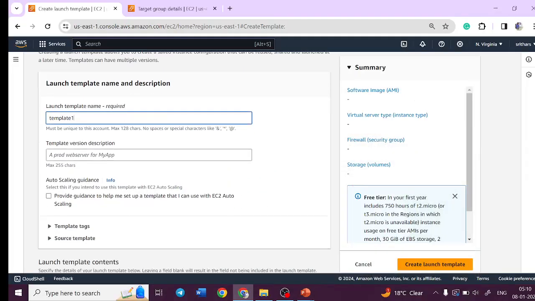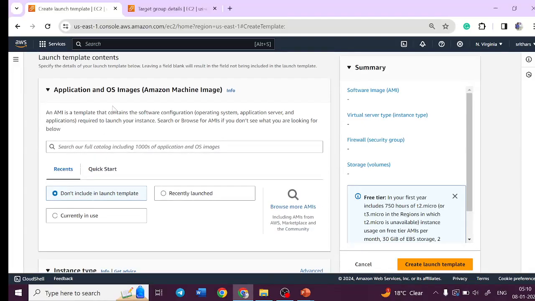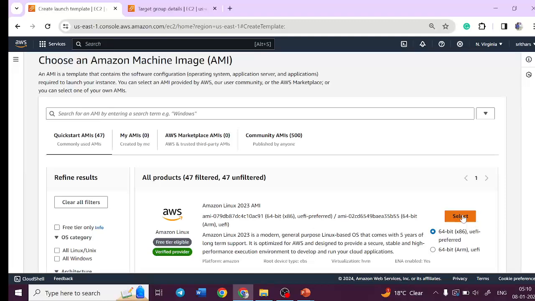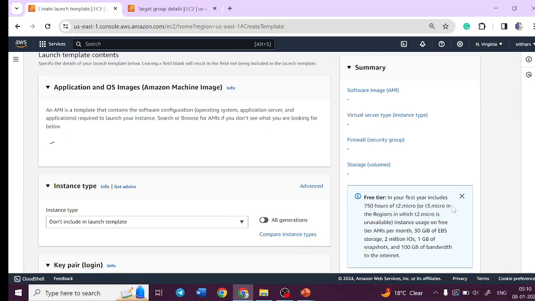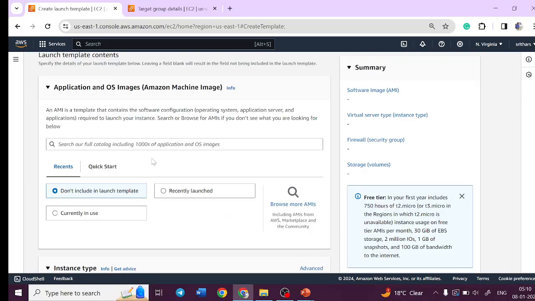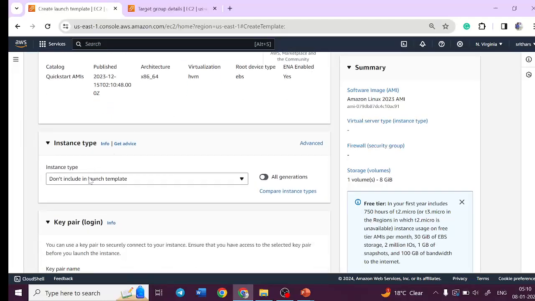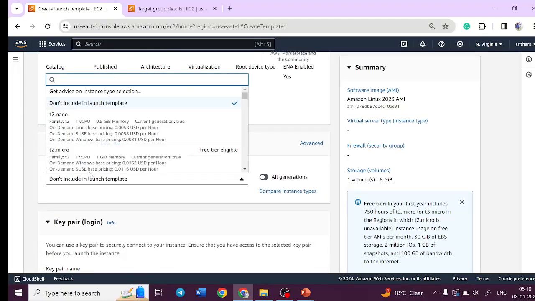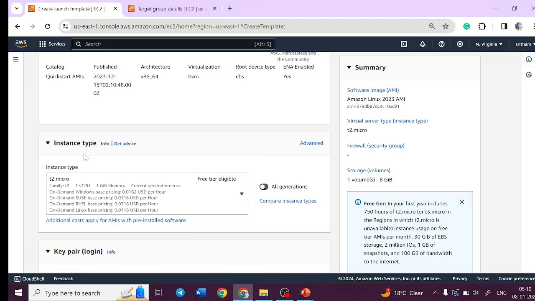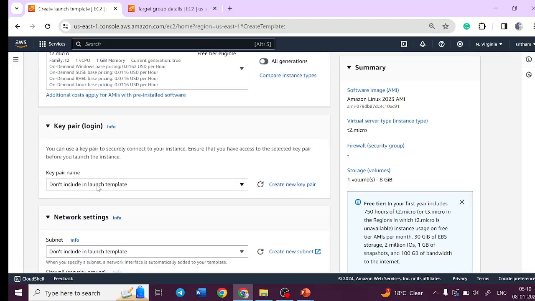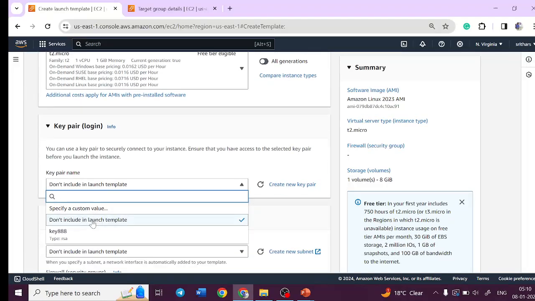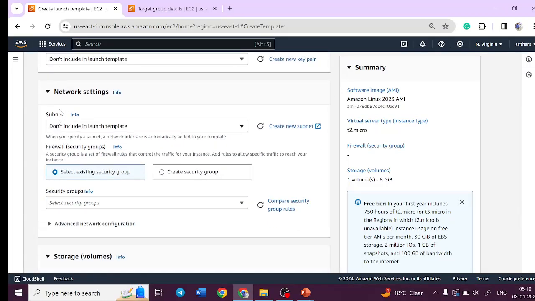Keep the name as template 1, followed by selecting the AMI as a Linux machine. The instance type is as usual T2.micro, which comes with the free tier. Key pair is not required, you can choose don't include in launch template.